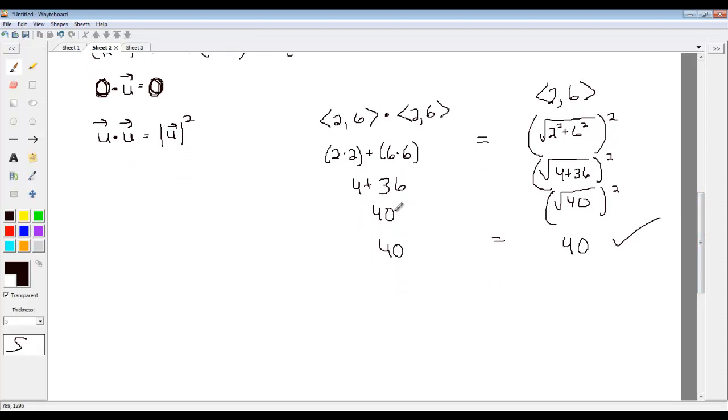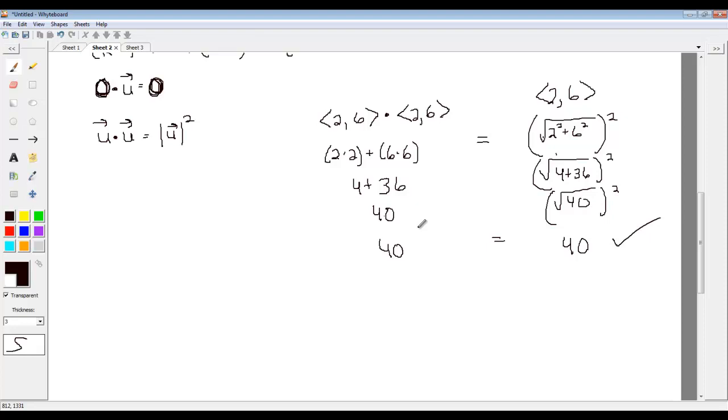So those two sides come out the same, and that's demonstrating this. If you think about it, if you're doing the dot product on itself, you're taking the first part, squaring it, the second part, squaring it, adding them together. And that's basically what you're doing inside the radical sign, in the radicand, when you're looking at magnitude. So it's the same operations. And then by squaring, you end up eliminating the square root, so you end up with just what was going on in that radicand. Okay, so that's some of the properties.